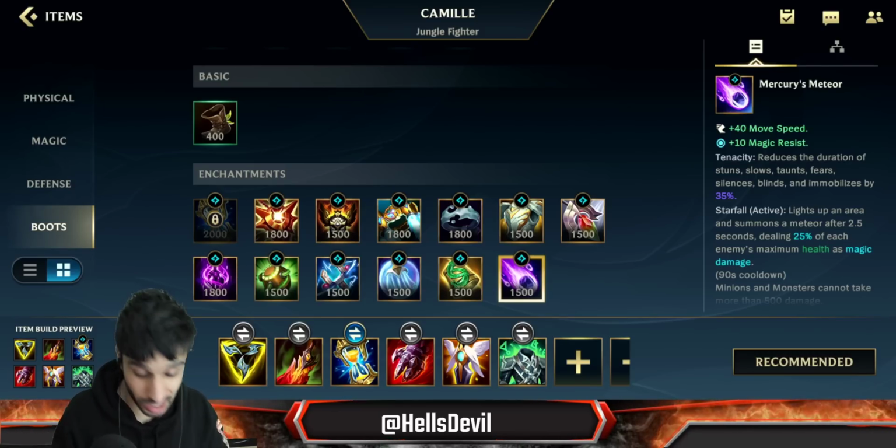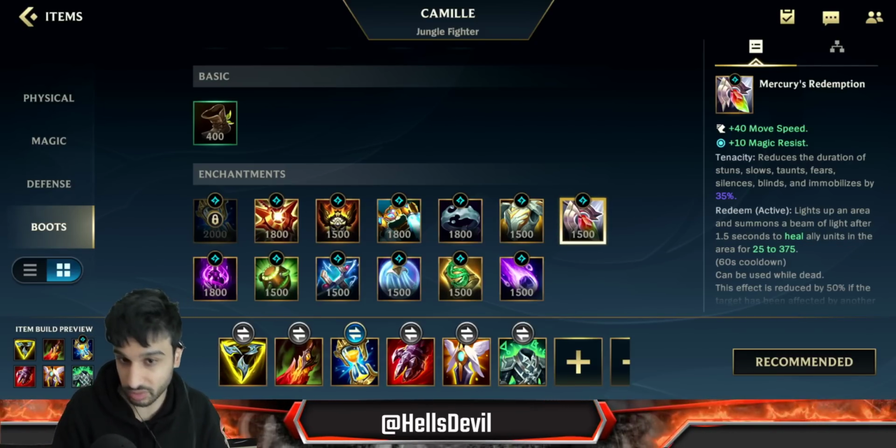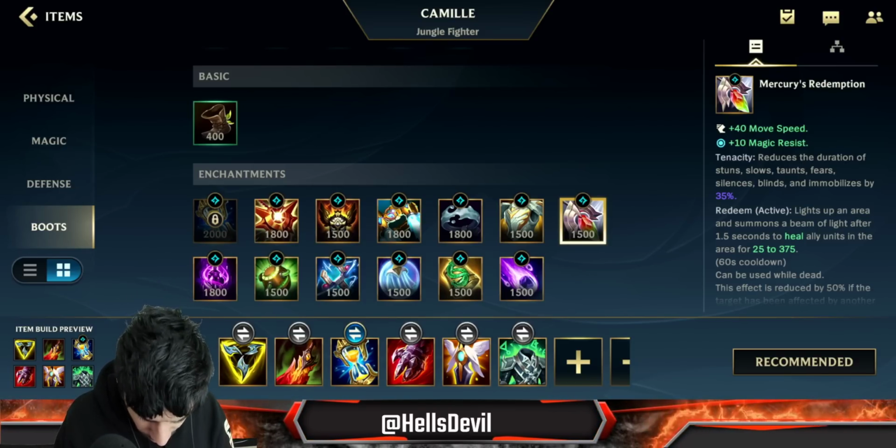If your team wants healing, you get a Redemption. Whenever you ult, you put down the Redemption, so it heals you and your teammates around the enemy. Very, very nice to have all of that. And besides that, you don't really want to get anything else.